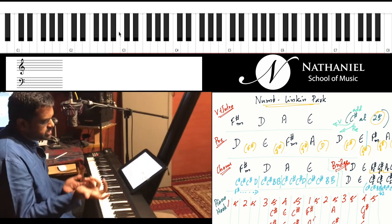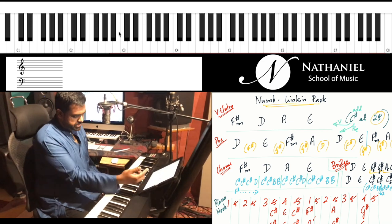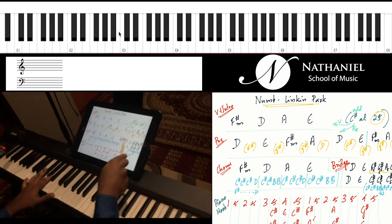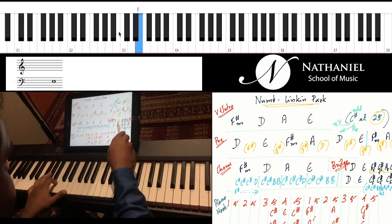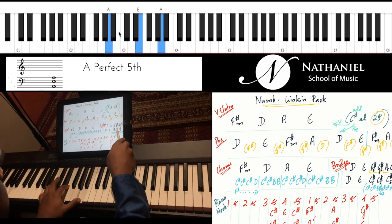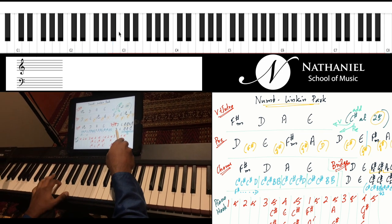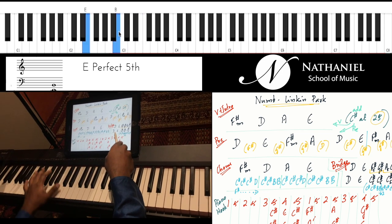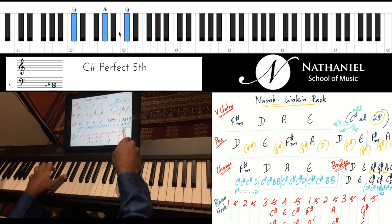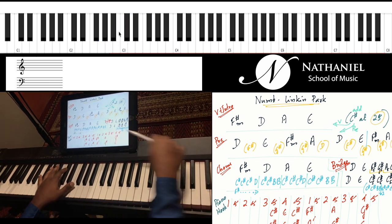And this pattern continues during the bridge. It's just that the chords are different. I've written them down here. I'll just point it out. So you go D, E, F sharp, G sharp, A, C sharp, D, E, C sharp. C sharp, C sharp again, back to I, back to the chorus, okay?